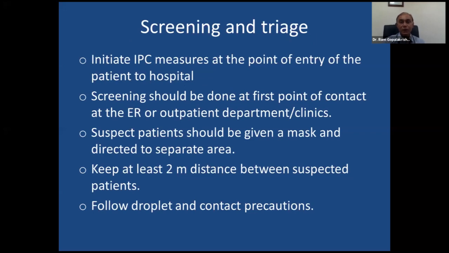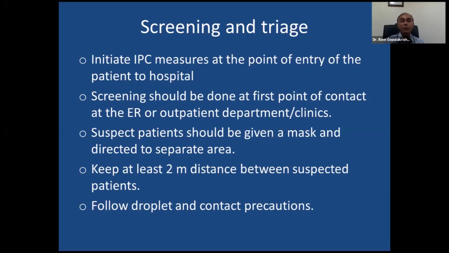When these patients present to a hospital, you need to be aware that these patients may transmit the infection to you and to other patients in the hospital. So screening should take place at the first point of contact. This should typically be at the entrance or just outside, whichever patient care clinic you're involved in. Anybody who has any of the suspect definitions, anybody with illness, give them a mask, direct them to a separate area where the healthcare provider is appropriately protected. In other words, essentially droplet and contact precautions, maintain distance between the patient and the healthcare provider and between patient and patient. This is the first step to avoid transmission to the healthcare provider.